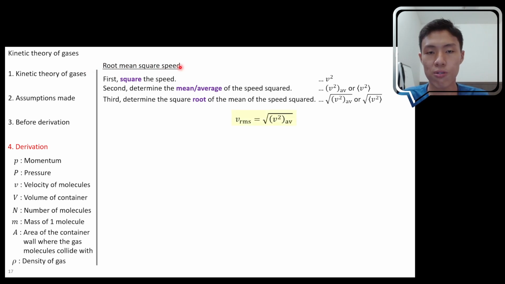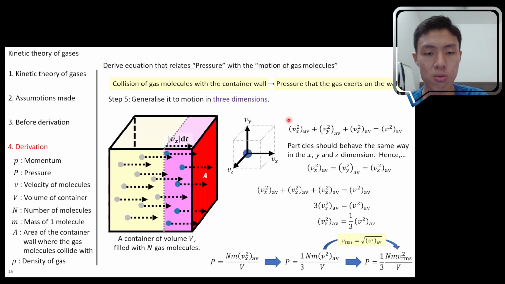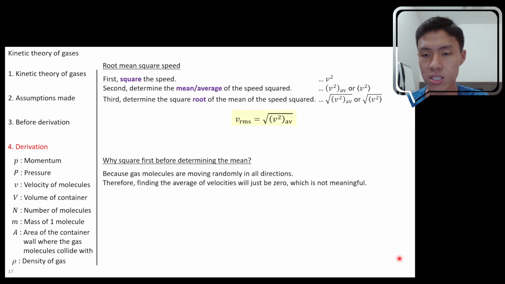The purpose of root mean square speed is that gas molecules are moving randomly in all directions. So if you find the average of velocity, it will be 0, which is not meaningful. Again, left and right cancel, up and down cancel, front and back cancel. When you square, you remove the negative sign that indicates direction, everything is positive, and finding the average will not be 0. Since you averaged a squared value, you have to cancel out the square effect, that's why you square root it back. That explains why Vrms is equal to this expression. If you square both sides, you get Vrms squared, which is just the average of V squared. That's why you can replace the average of V squared here with Vrms squared. So that's basically it.